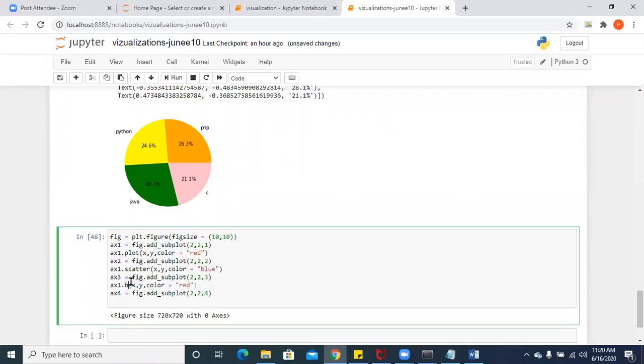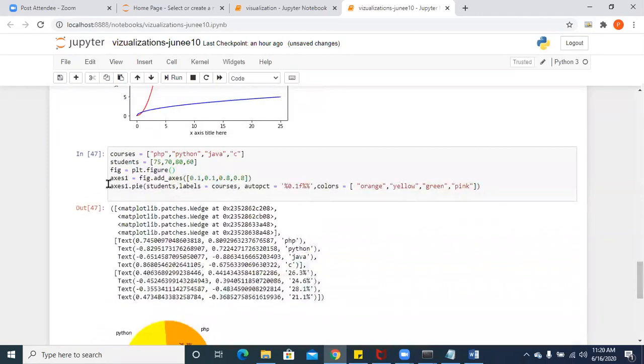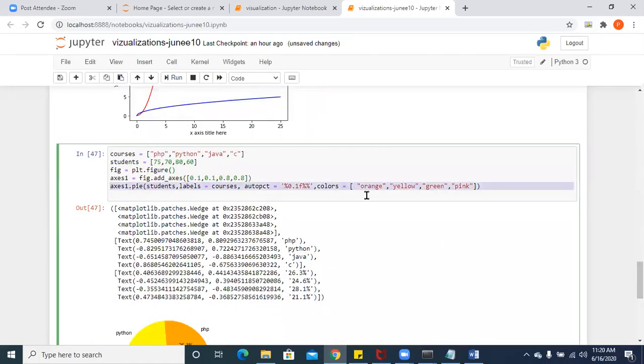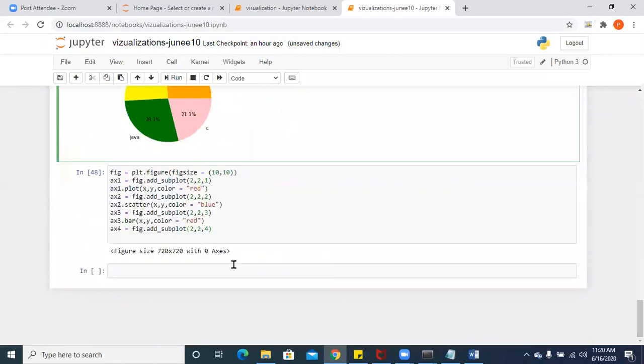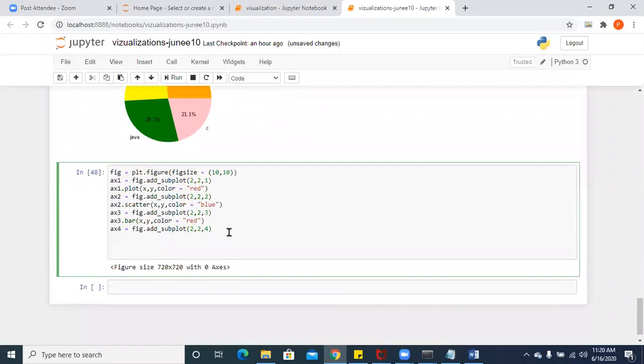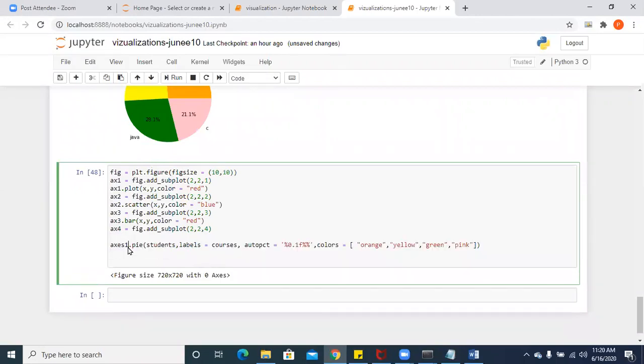Then bar, x3 dot bar of color red, and here I am plotting a bar graph. This is axis 4.